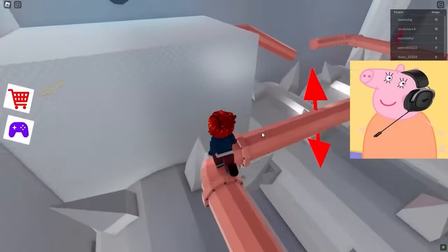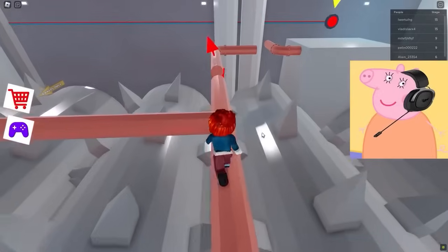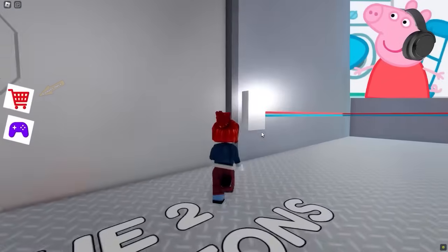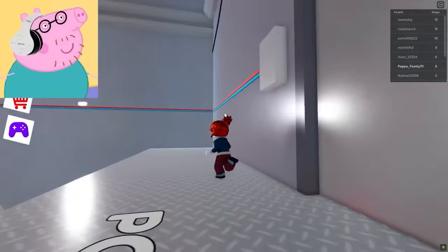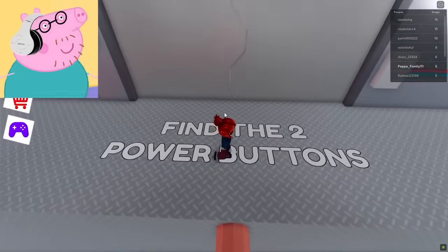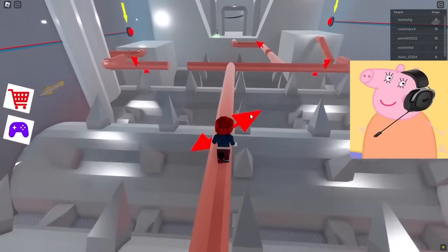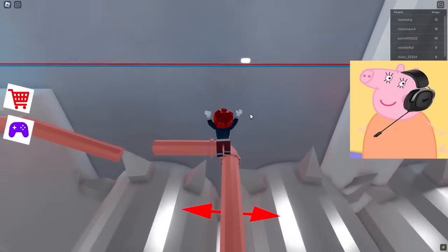Family, some kind of ordeal again. I see a huge iron door in the front. It's gonna get us out of here. Let's run away quickly. Mom, there's two buttons to open the door. I don't see them. This is really, really weird. I don't understand where those buttons are located. They are very well hidden. Family, these are the buttons. They were at the very beginning. Why didn't we see them before? We're blind.